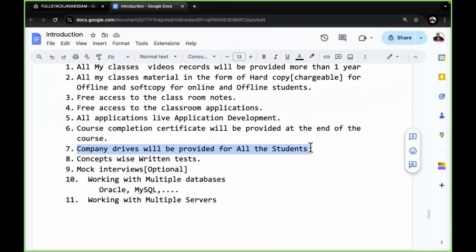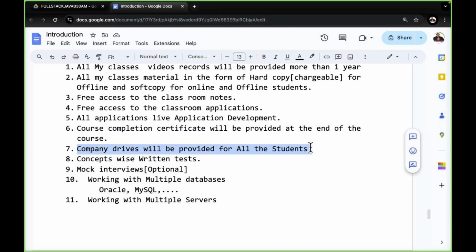Say, for example, before the pandemic, in every class of mine 1000 or 1200 members were available, and right from corona it has been going on like this. For example, 200 members are sitting in my class now, and 8 batches are going on every day. 8 into 200, how many members overall? 1600 members.